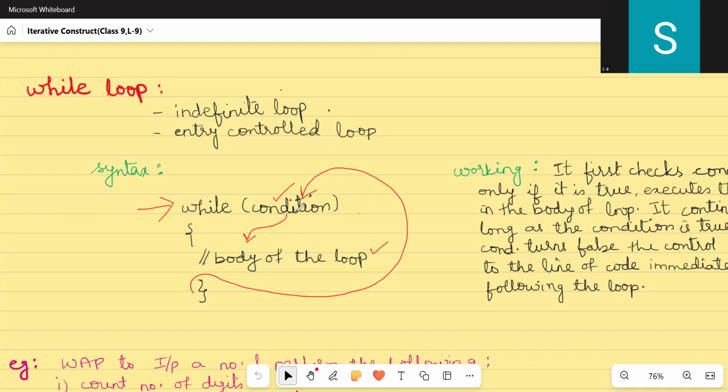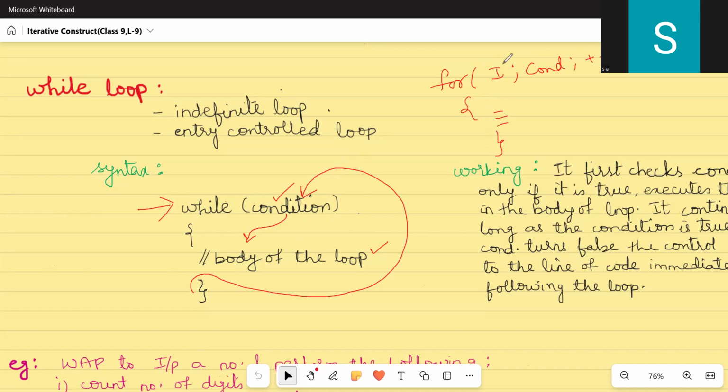So if you compare it with for loop, you will find that there are few similarities between both for and while. See, in for, let me write the syntax in simple words. It is something like this.